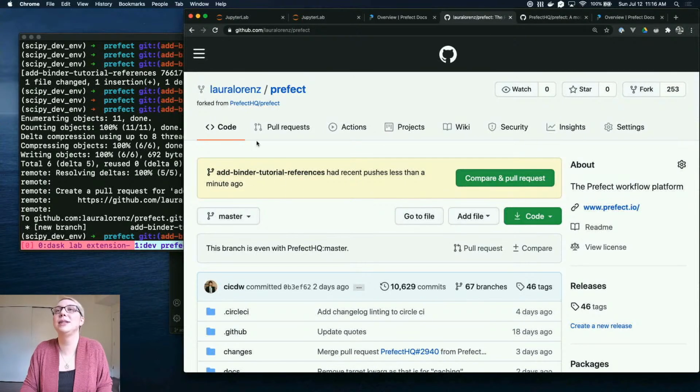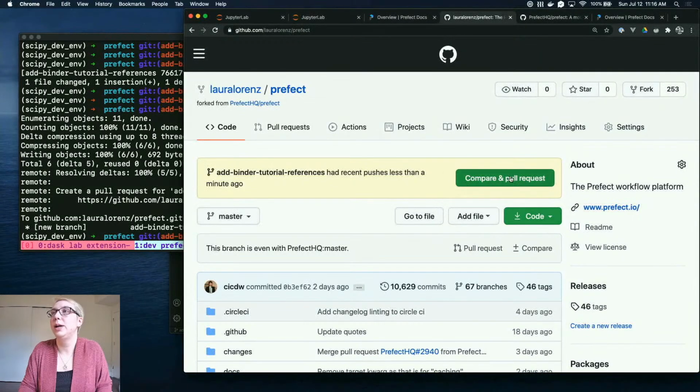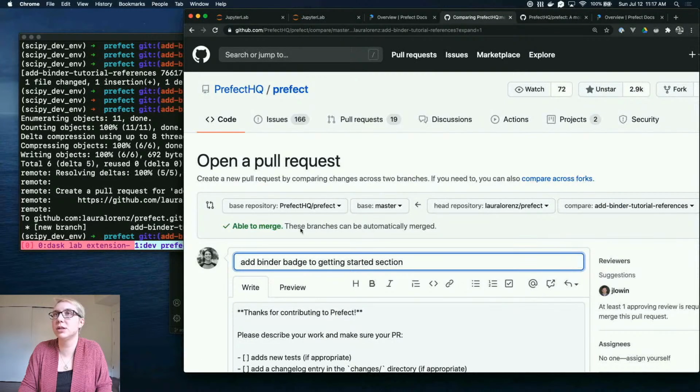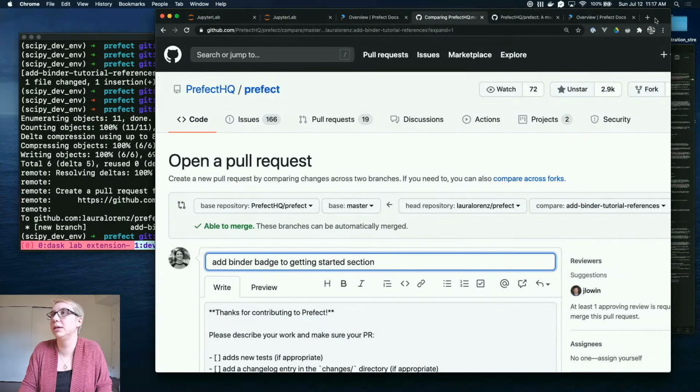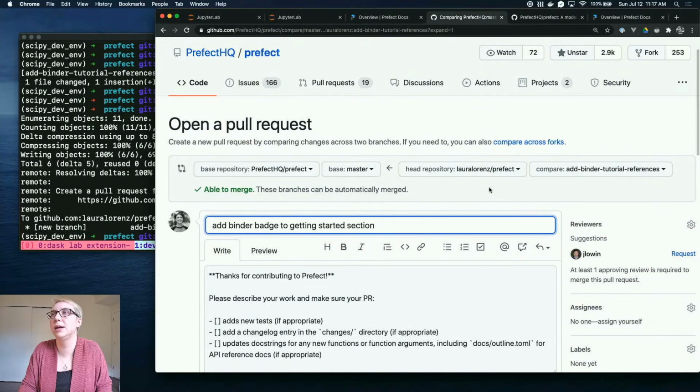But now this is our normal thing that we expect to see, that this has been pushed to, again, my fork. We see that it got pushed to GitHub Laura Lorenz /prefect.git. So the one that's at my fork. It's a new branch named after what I called it here. So happy days. So we can go ahead and come here to compare and pull request. And this is just the normal pull request. Here, let me give it a little bit more space. But this is just the normal pull request interface on GitHub.